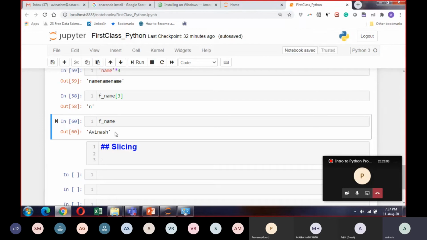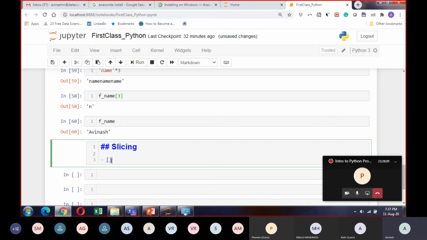Slicing is when, within these brackets, I want to access a bunch of characters continuously. The first thing I specify is the start index, where I want to access from. The next thing is the index before which I stop. The stop is not included, whereas the start is included. And there is also a third thing.